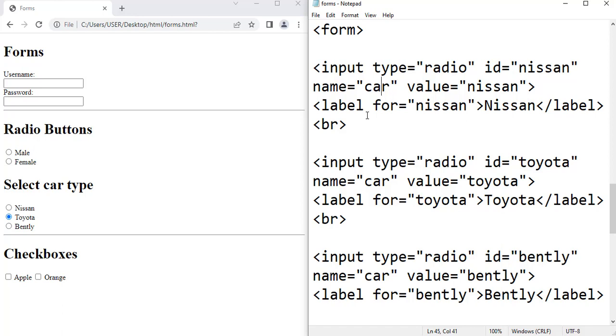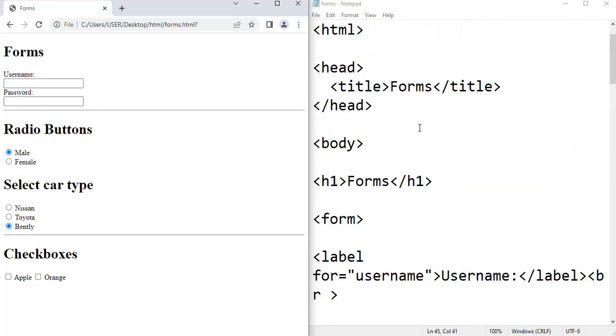And then finally, for this tutorial, let's add a submit button to each of the forms we have created. So we have like 4 forms here. This is a form for the username and the password. This is a form for the sex. This is a form for the type of car you drive. This is a form for checkboxes. Let's add a submit button to each of these forms. And how do you do that? Let's go back to the first form.